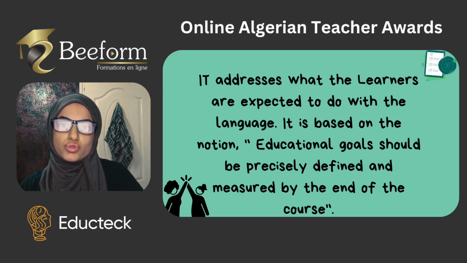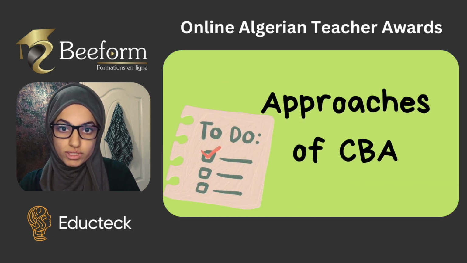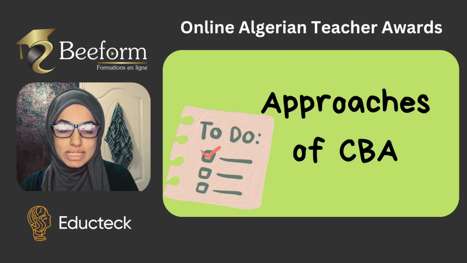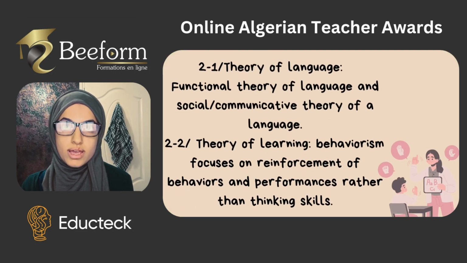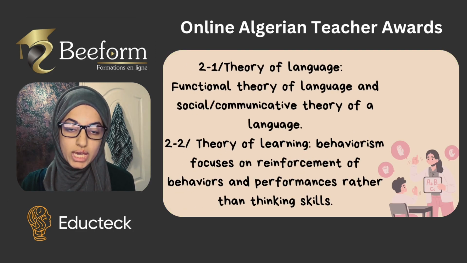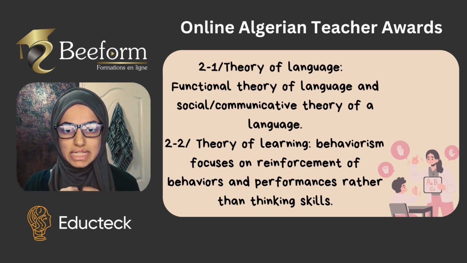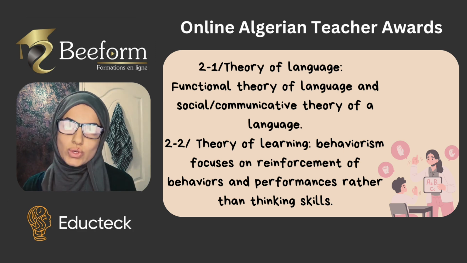So now let's go to a different point, which is the approaches of CBA. When I say approaches, here we're talking about theories. Here we have two kinds of theories. We have the theory of language first, and second, the theory of learning. So in any textbook there's a theory. From this theory, we take what we need and we adapt it as a notion that we need to follow.